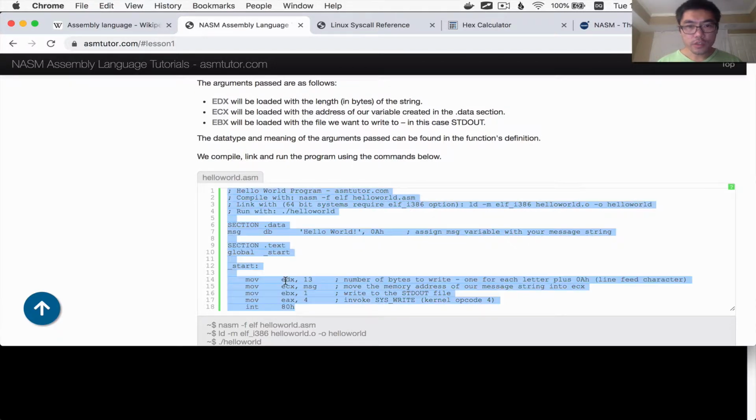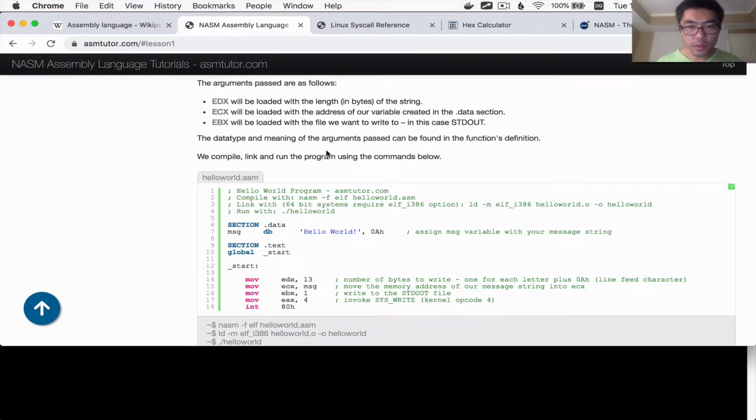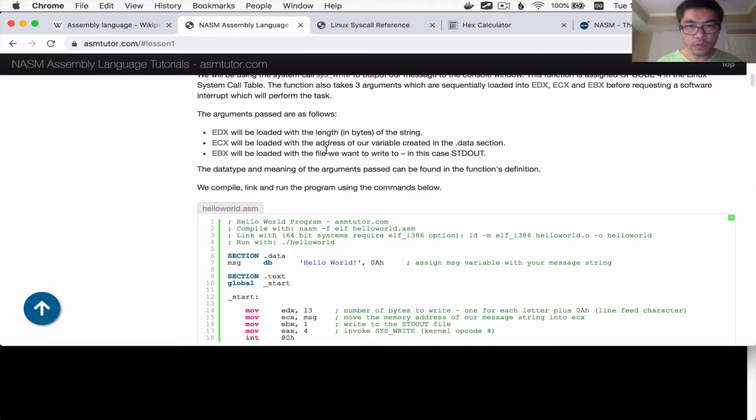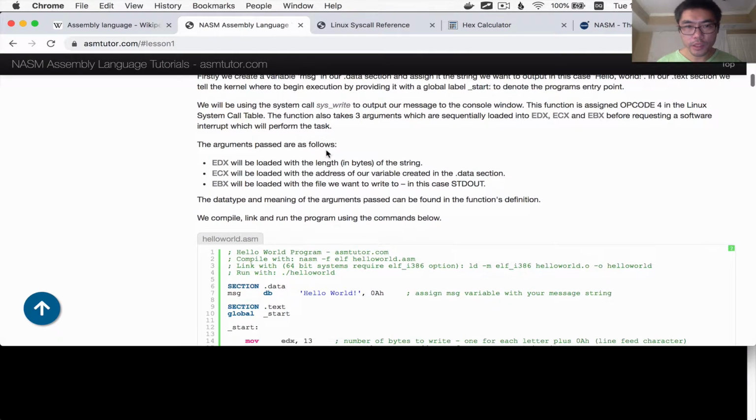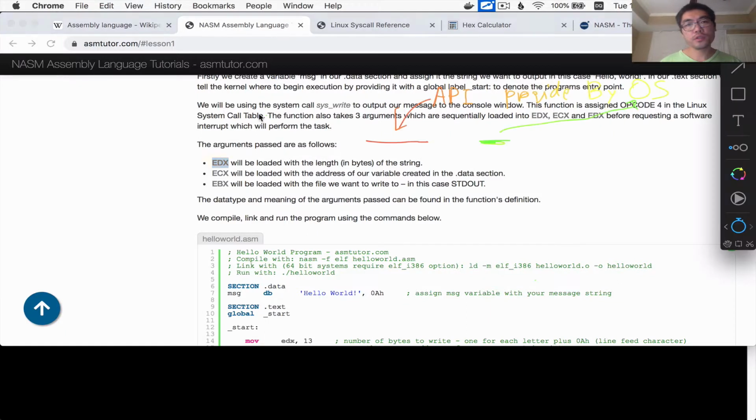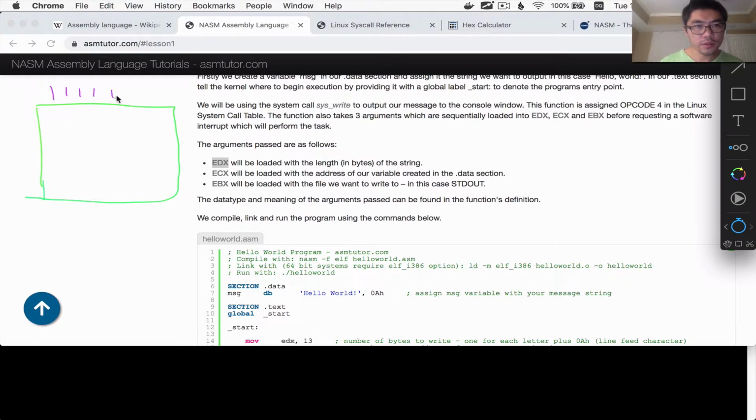There are these registers which may kind of freak you out at the beginning, but you can think of them as variables inside of a CPU. You can think of a CPU as this programmer or this program. Like last time we said, a CPU kind of looks like this.